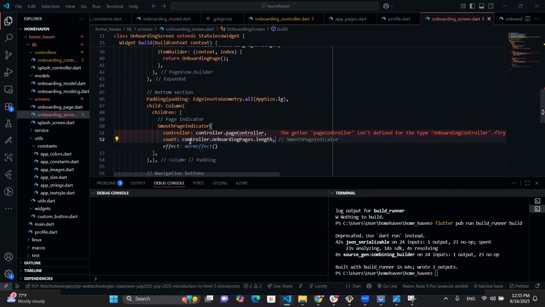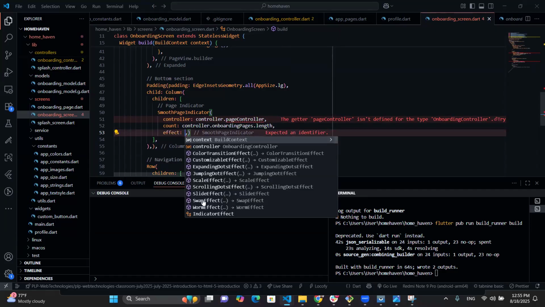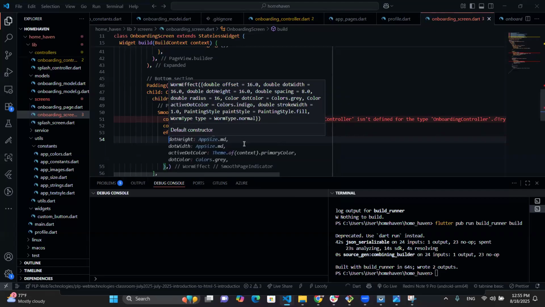So after that, let's bring in the effect. And then here you can have swap effect, slide effect, worm effect. Okay. So let me pick this worm effect and input the arguments. So we have dot height, dot width, spacing, active dot color.